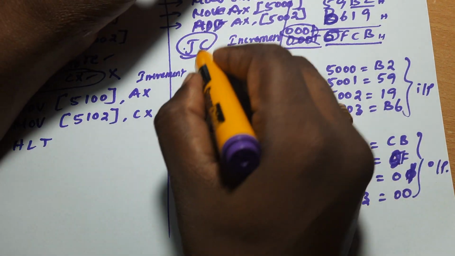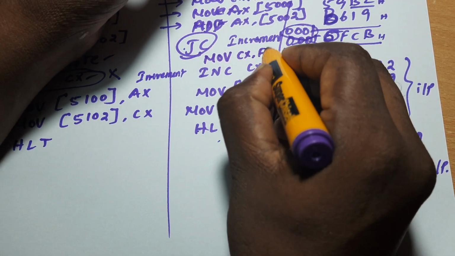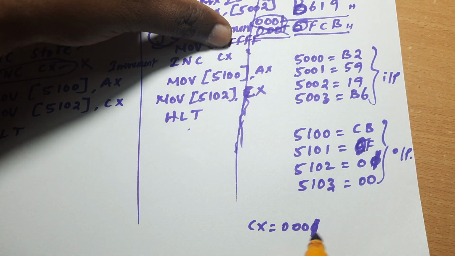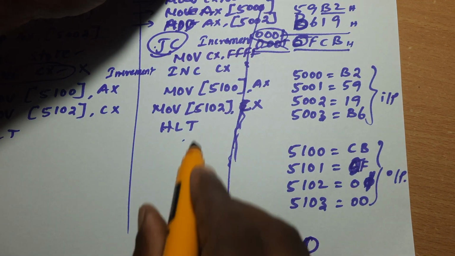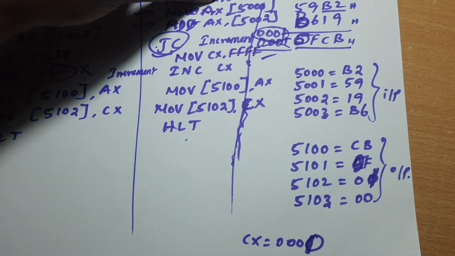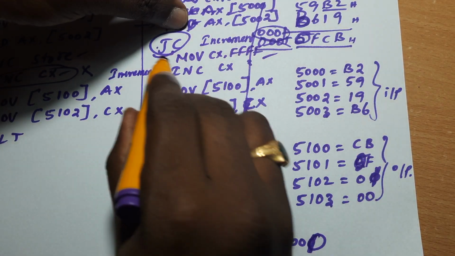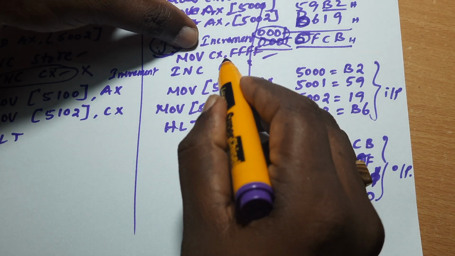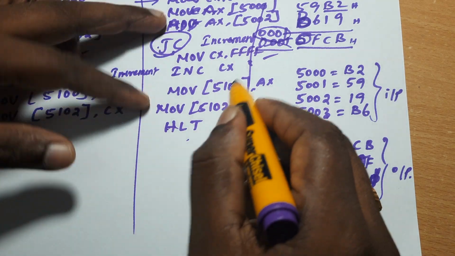So what I am going to do is reinitialize my CX register with FF, FF, FF. Initially it is four zeros, and at this point I am reinitializing the same CX register into FFFF. If the carry is set, this instruction will not be executed at all. If the carry is not set, only this instruction will be executed, because I made the sequence.